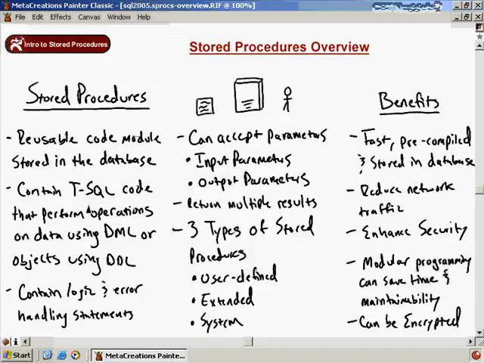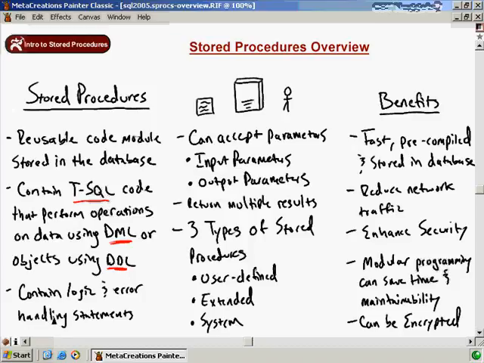What do they contain? Well, of course, they're going to contain Transact-SQL code. Now, the difference here is stored procedures have the entire Transact-SQL library at their disposal, where views can only use DML statements, data manipulation statements. Stored procedures can use everything, DML and DDL statements, data definition language statements. So we're really not limited as to what we can do with stored procedures. You can pretty much use everything with very, very few exceptions.